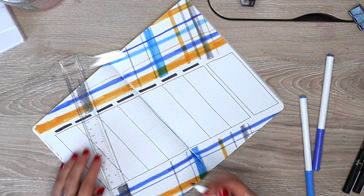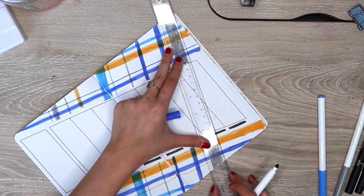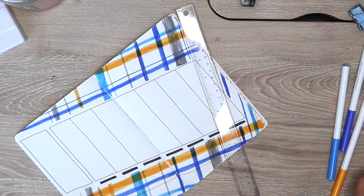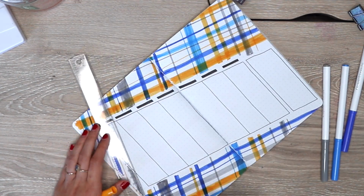I think it's really fun even just playing around with making a layout on an angle like this. And I think that already adds a lot of interest to the page. But anyway, I'm just going to finish doing this really quickly so you can see what it looks like at the end, and then I'll finish off the rest of the page.